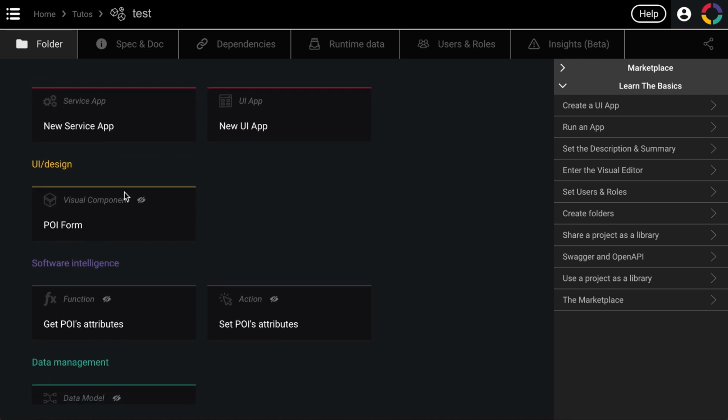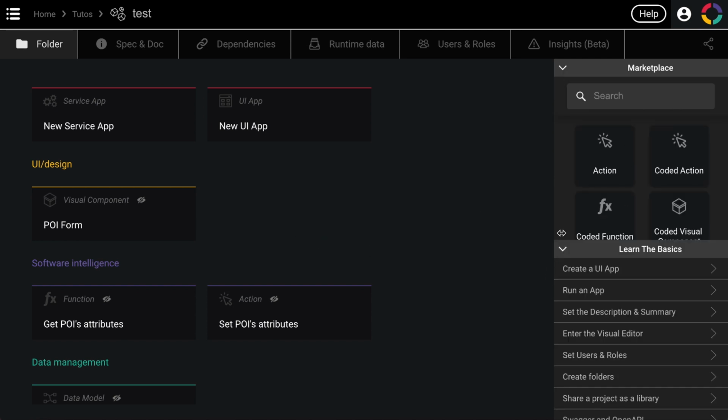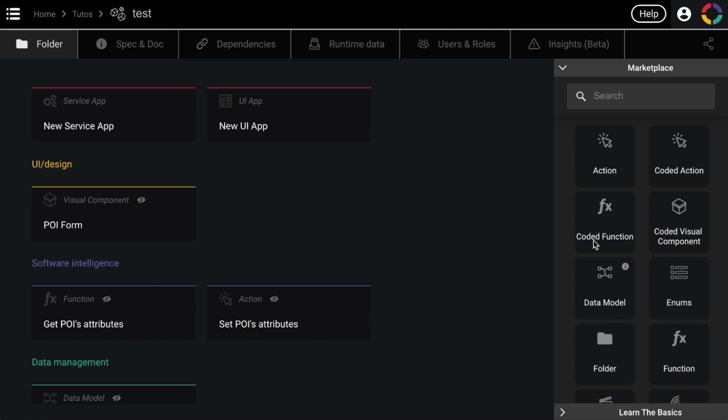Okay, so now we have built absolutely all kinds of pieces you can add to a project, even though we see that in a marketplace, if we collapse everything, you can do so much more. You see that you can add what we call soft-coded APIs, which are actions and functions, but you can also code your actions and functions here in the way of coded actions and coded functions. So here you have the search.